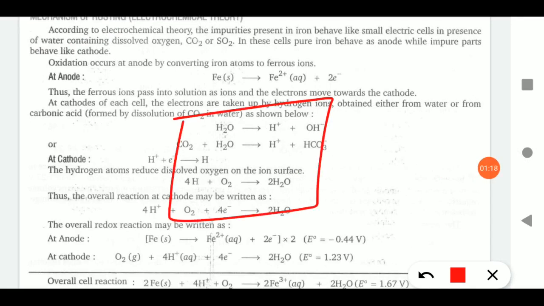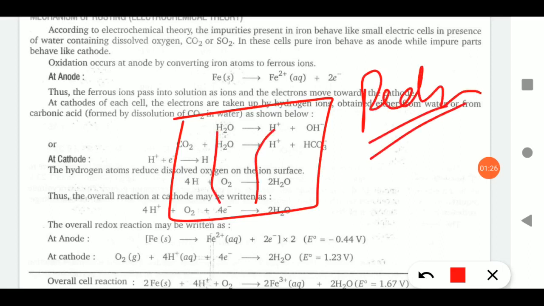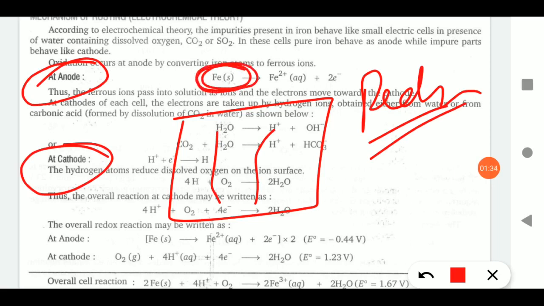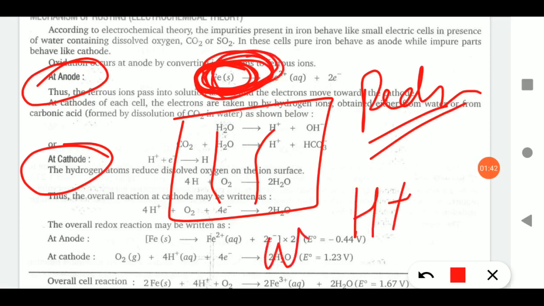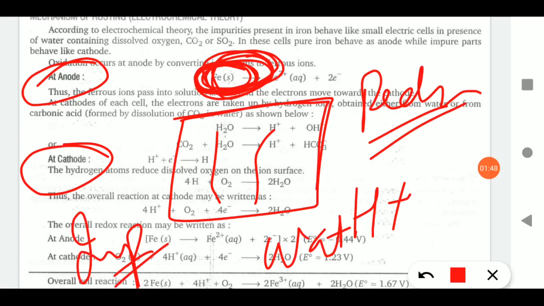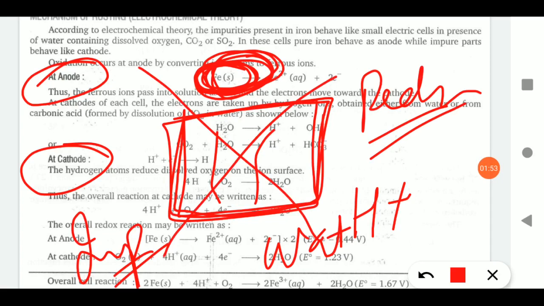In a metal plate or metal article of iron, a redox reaction takes place. A redox reaction means here an electrochemical cell is formed in which anode and cathode are there. The anode will act as pure metal, pure iron, and the cathode will act as the hydrogen ion of water or some other impurities. If your iron article is pure, meaning no impurity is there, then it will not rust. Mean for rusting, impurities are necessary.